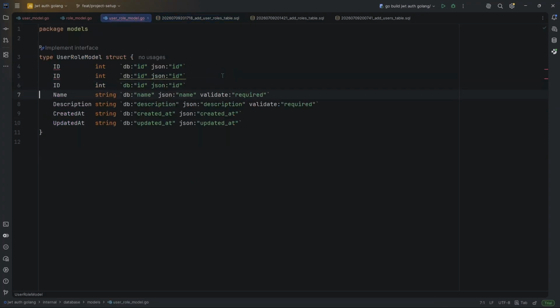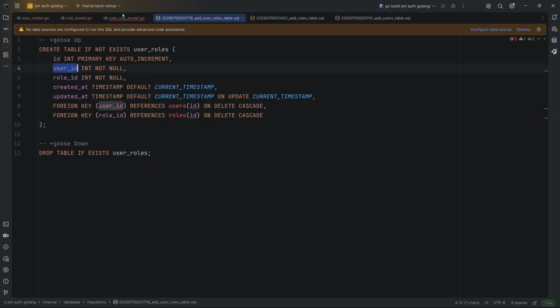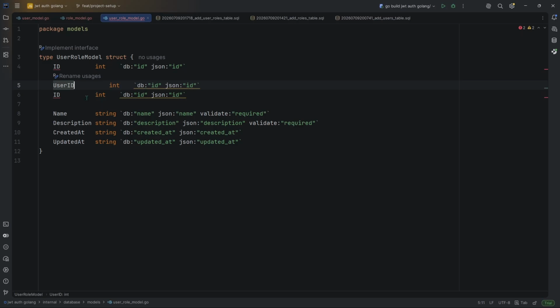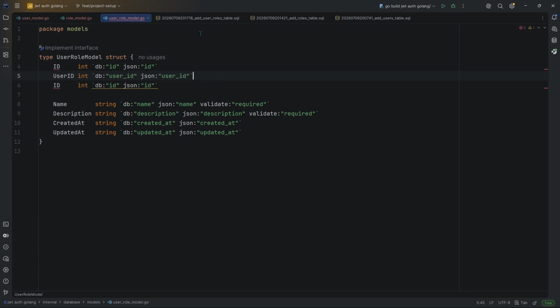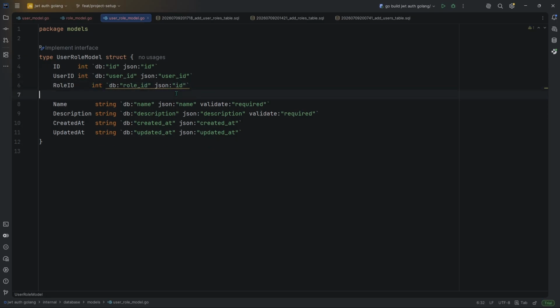So just paste this ID column twice, and at first you will have your user ID, which is going to be an int, and inside your DB and JSON it will be known as user_id. Same goes for your role ID, which is again going to be an integer, and inside your DB and JSON it's going to be known as role_id.